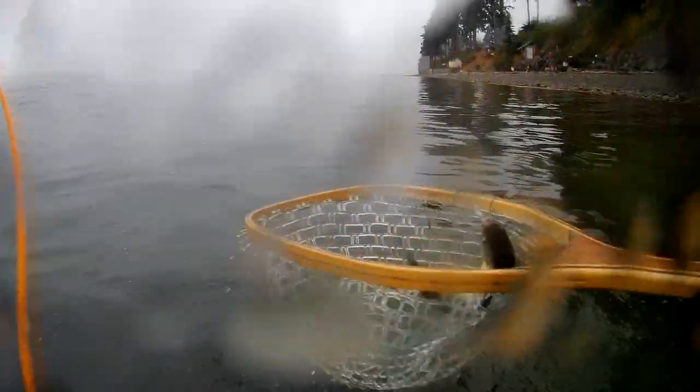And then this fish took off and decided he was going to do like a 360 all the way around. And that's a decent fish for this beach.